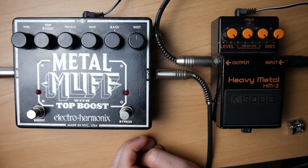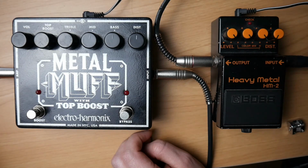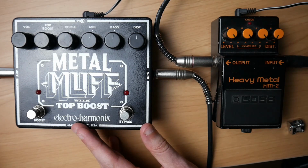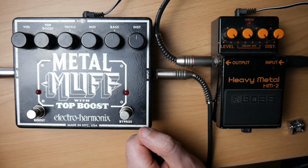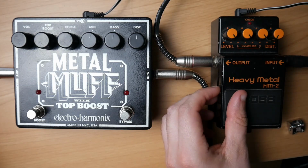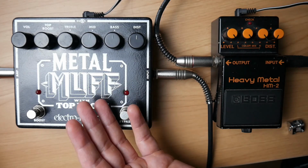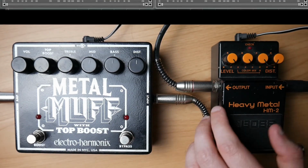So here we have both the Metal Muff and the Boss Heavy Metal HM-2, and due to the fact that I already did an in-depth review of the Metal Muff last Sunday, I won't go into any detail for the pedal itself and what the knobs actually do. Instead, we directly go to the EQ curves and we activate the Heavy Metal and then we activate the Metal Muff. The knobs are all at noon and then I try to achieve the curve that's most similar to the HM-2 curve. So here we start.